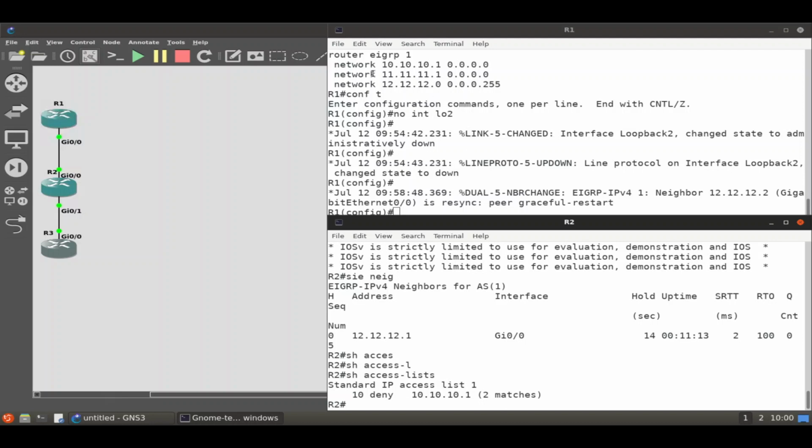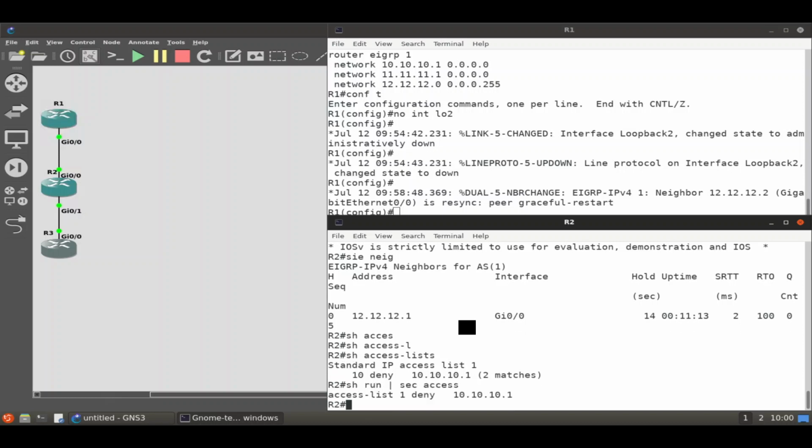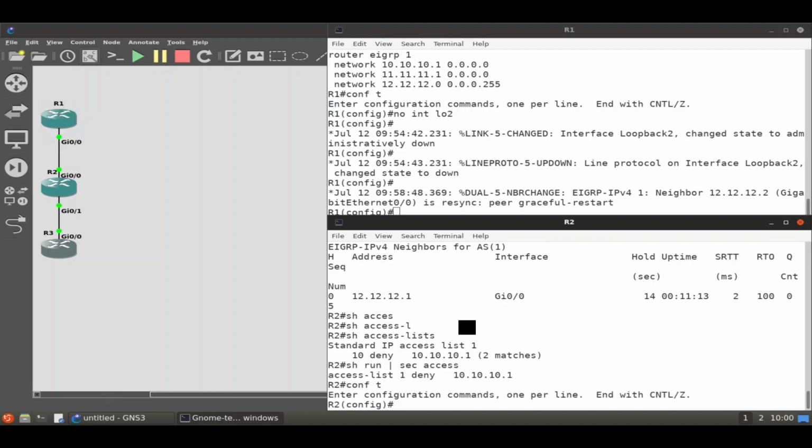But remember, we have network 11.11.11.1, and we want that one to show up on router 2. We want to accept that from router 1. Well, this is very simple. Let me do a show run section access. As you should know, every access list has an implicit deny statement at the end.